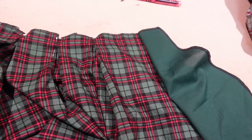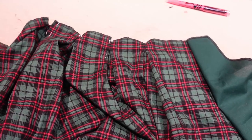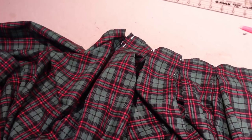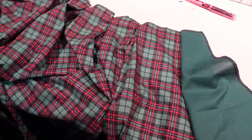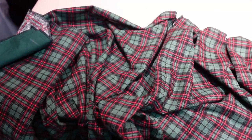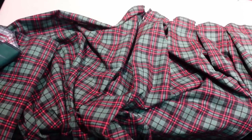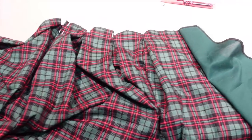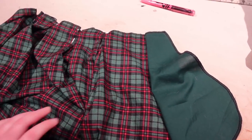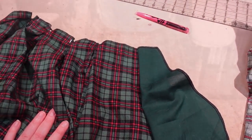So I had hoped to finish it tonight. I am supposed to stop sewing in like 25 minutes, so it's not going to happen tonight, but I guess I won't be wearing this to work tomorrow. Hopefully I will wear this on Wednesday, because Christmas is on Friday, I think. Yeah, so it's coming soon, and I want to wear this before Christmas. Okay, better get back to work.